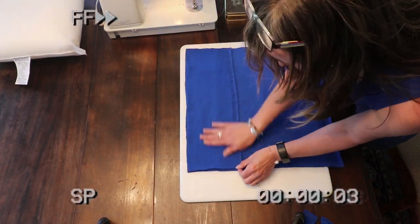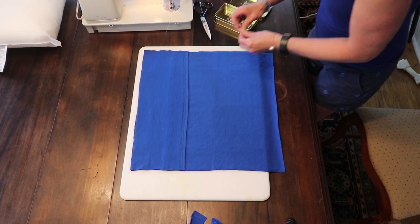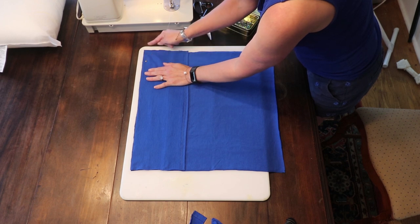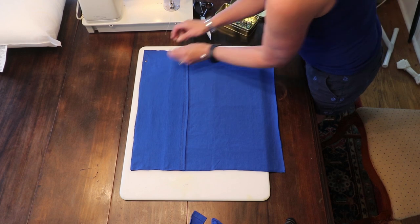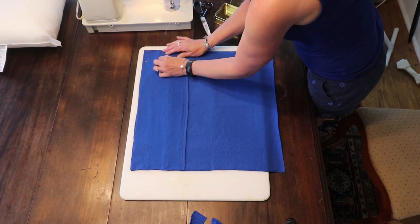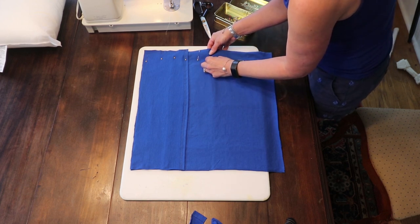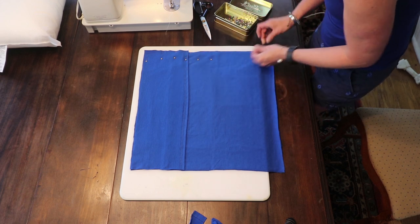Now here's where all those pins come in. I'm placing my pins about a half an inch from the border, making sure that my fabric doesn't move as I go along. Because it's an envelope shape, we don't need to leave any space around the outside, so go ahead and pin all four sides. Once you get started, it goes really quickly. Just remember, as you sew, you want your pins to be horizontal so that you can pull them out as you go down the side. I usually go about every three inches, because as you know from my curtain episode, I am not a master seamstress — so we're just going to go with the flow and hope that everything works out fine.